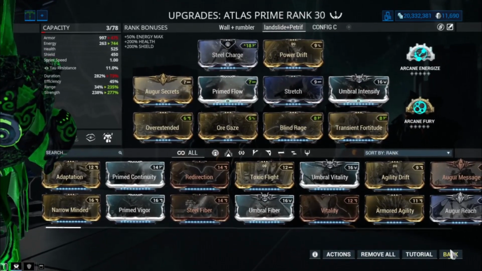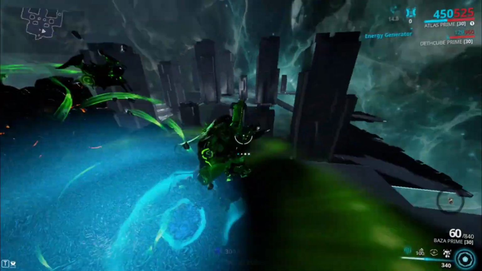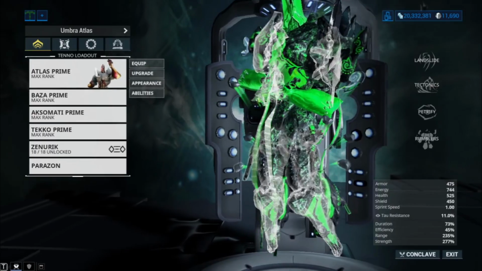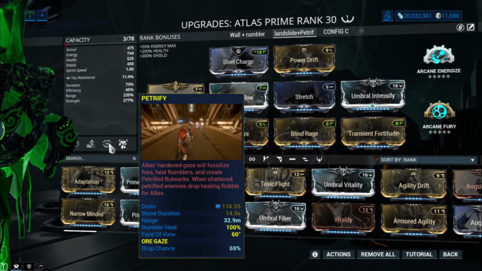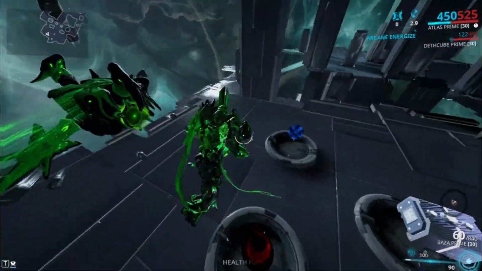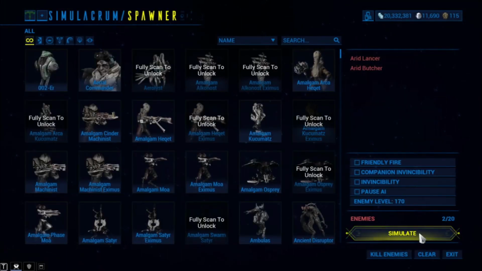Landslide and Petrify. So the range on this is not that great, but let's take a look at the stats real fast. When it comes to the range, it's only 60 degrees, which is fine, but when it comes to farming a specific enemy, you want to use this for Org Gaze and such. So I'm going to show you guys right now.